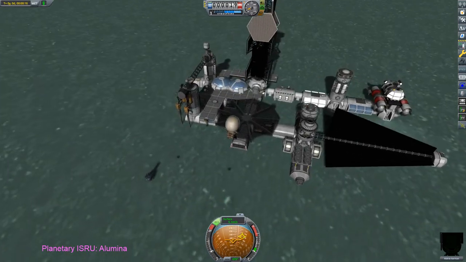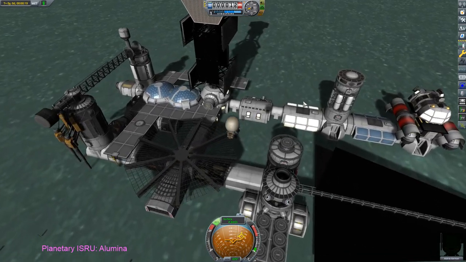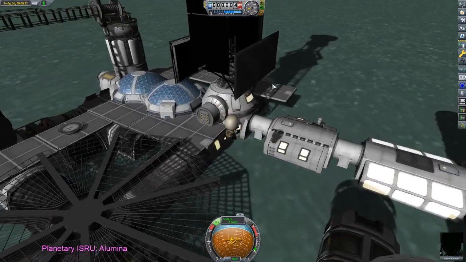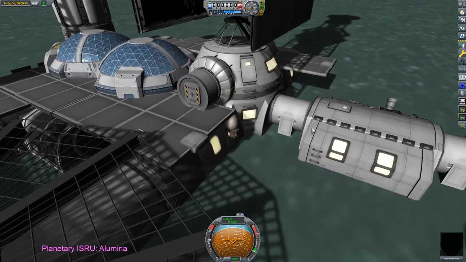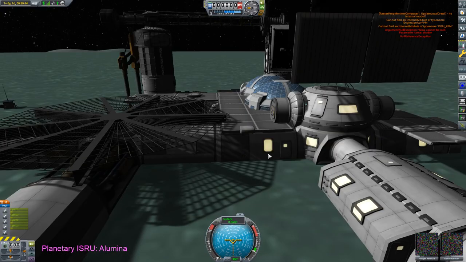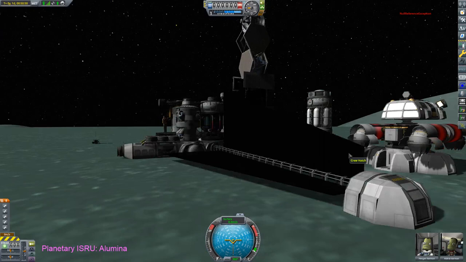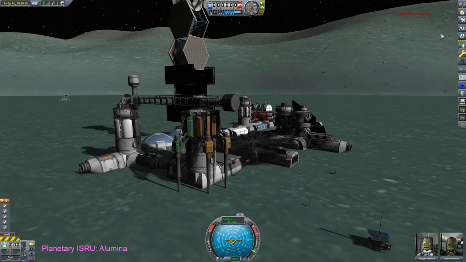At least we get a good view of what's going on here. Science laboratory. Wonderful. And turn the engines off there. Now we have a vessel productivity of 3.6. Awesome. Okay. Now we can activate the drills. I feel like I have a button attached to that.